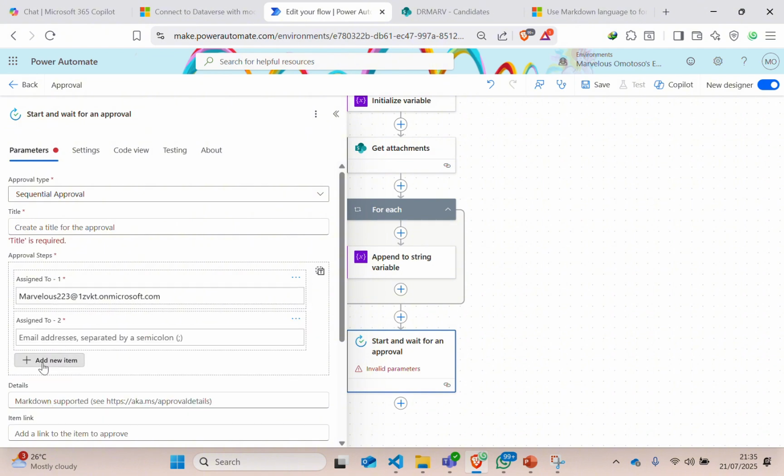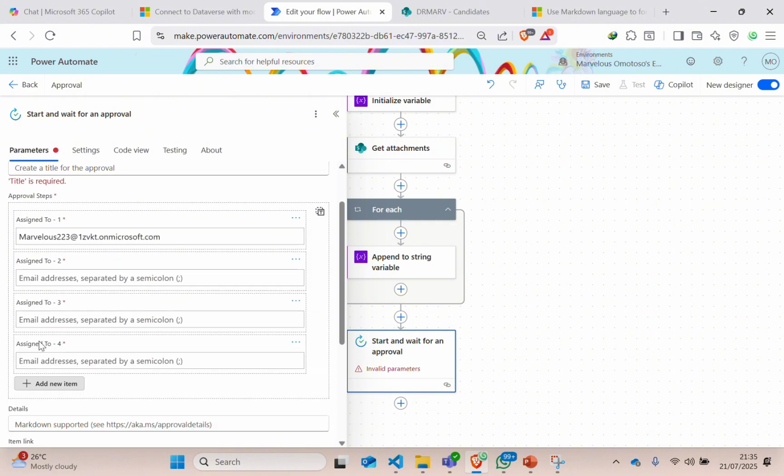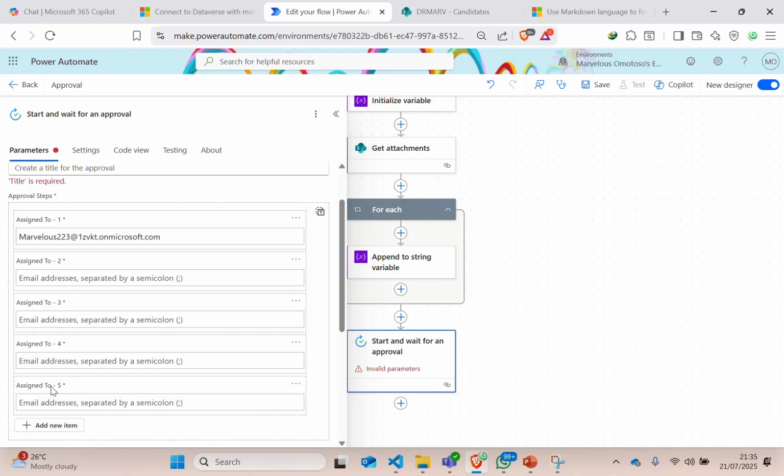If you want to have like four steps of approval, whereby you have more than one person to approve, instead of creating more than one approval and making your flow kind of long, you can just use sequential approval and stage the approval of each person assigned: first person, second person, third person, fourth person, fifth person.